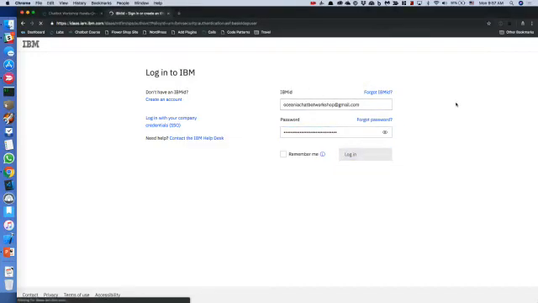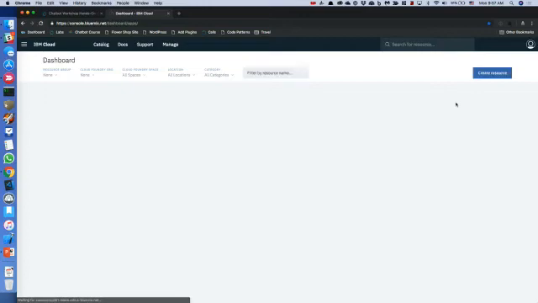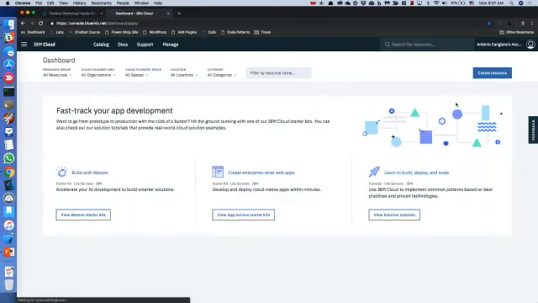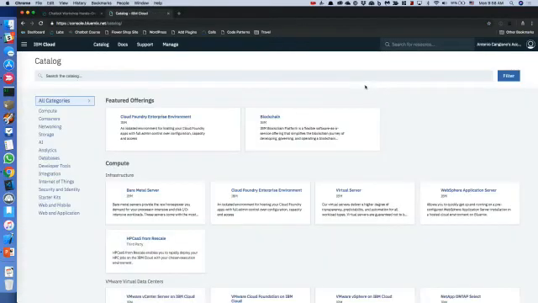And once I'm logged in, I'm basically seeing a dashboard of all my resources. In my case, it's a brand new account, so there shouldn't be any resources in there, so I'll just see an empty page essentially. But if you add other resources, chatbots or other services, they will all be listed here. And I have the option to create a resource, so I'm going to create that.